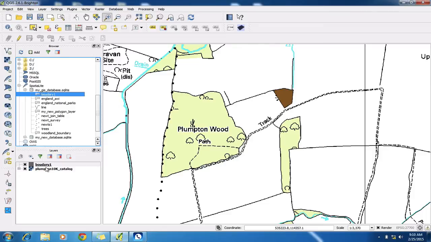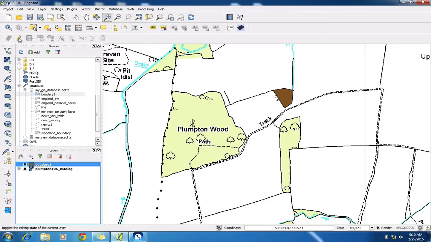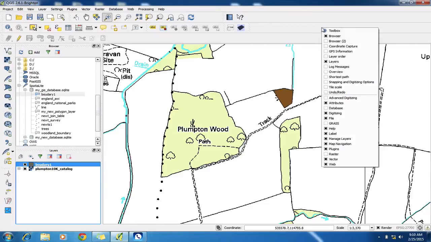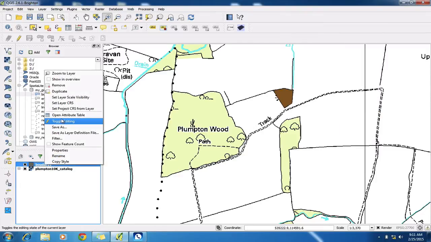So first thing I need to do is select the layer down here, and then I need to basically tell the GIS software that I want to start editing this layer. Now you've got a couple of options. You can right click on the layer and toggle editing, or we can go up to the editing toolbar up here. You may find that your editing toolbar is not switched on, so if that's the case you need to hover over any grey area in the toolbar area that's got no tools on it, right click and then switch on the digitizing toolbar. Okay, so anyway, I'm going to right click on the layer and I'm going to switch on the editing session.